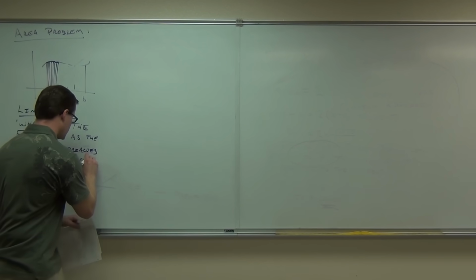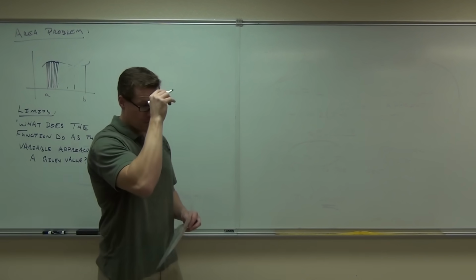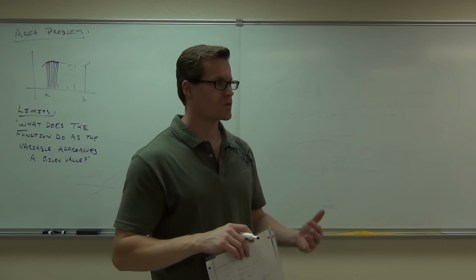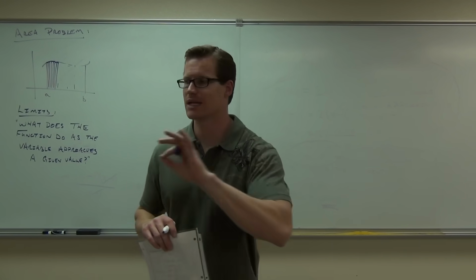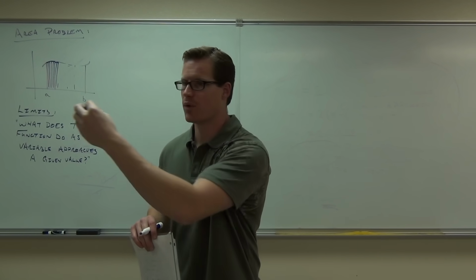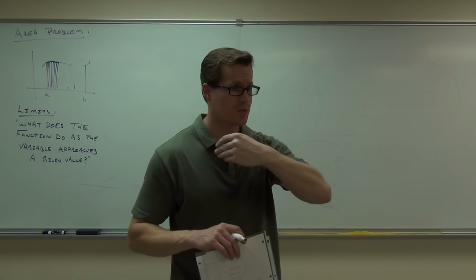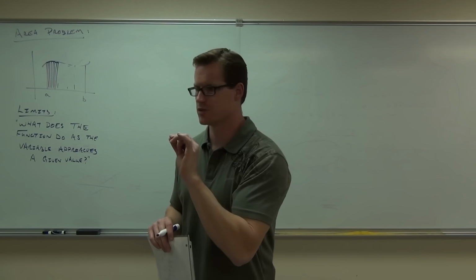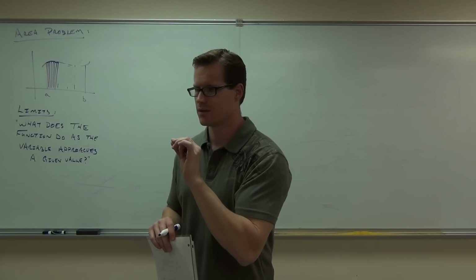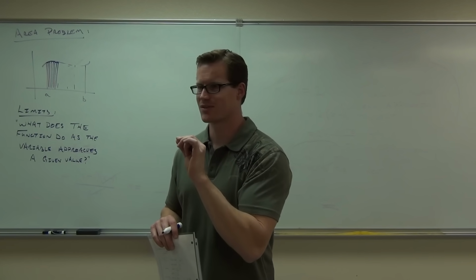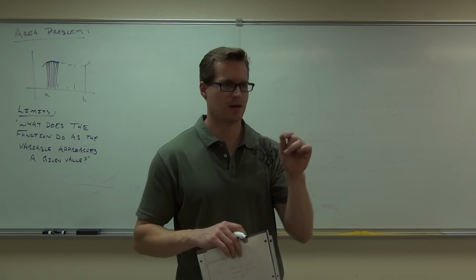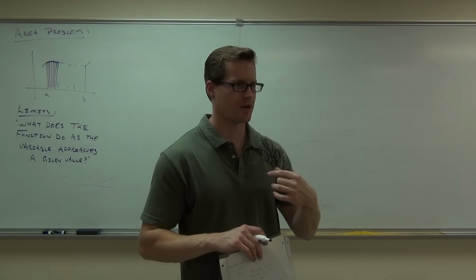That's the question. Now, do we care what happens to the function at that value? The answer is no. The limit isn't about getting to the actual point. It's about what happens as you're approaching that point, getting really, really close. You see the difference there? In the previous example, we couldn't actually get to 1. Do you remember why? Some of you are zoning out. We can't have 1 as a point on the line. We'd also make an undefined point, right? If it's undefined, that would be bad.